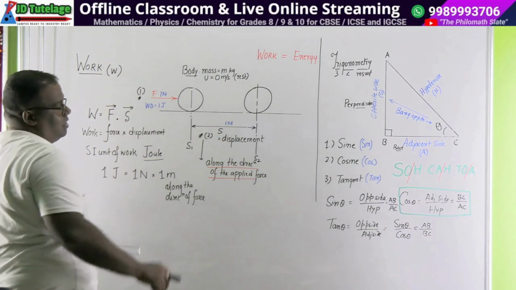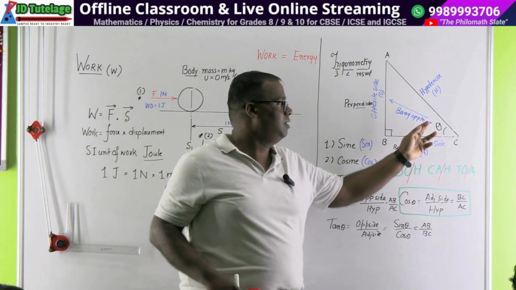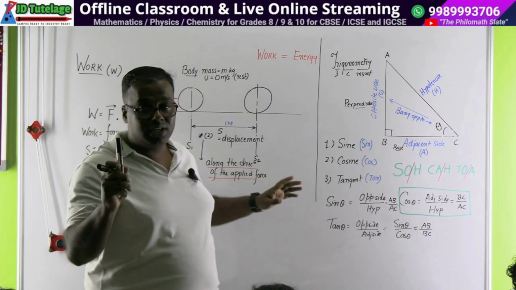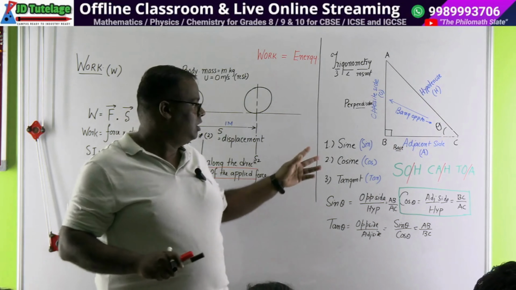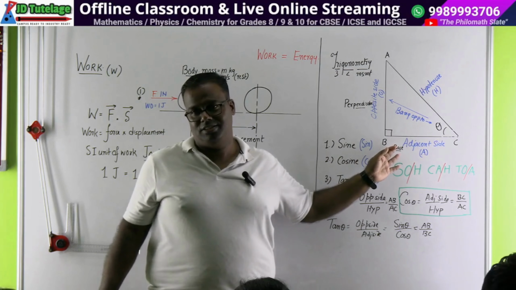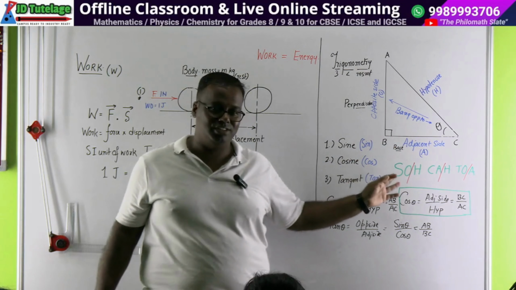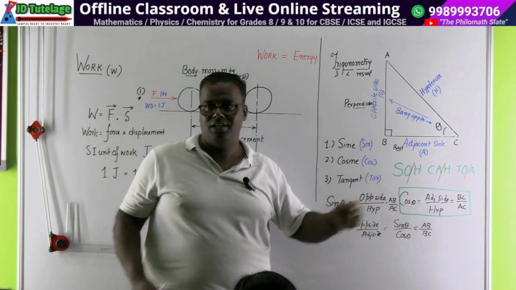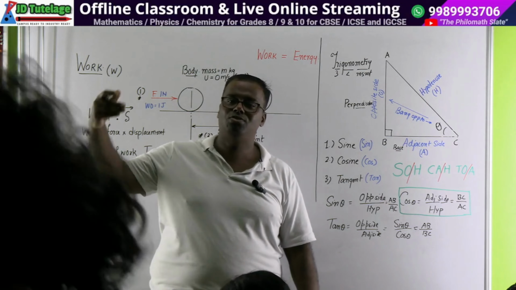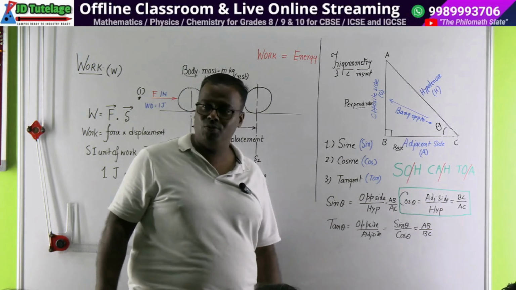Okay, since you have understood now what is cosine, cosine is actually a trigonometric ratio which tells you about the adjacent side by hypotenuse. I told you there are 6 trigonometric ratios. I won't go into the other 3 now. These 3 have got 3 wives also. Sine's wife is cosec, cos's wife is sec, and tan's wife is cot. They are reciprocals of them. Cosec is 1 upon sine, sec is 1 upon cos, and cot is 1 upon tan. We will do that in grade 10, not now.